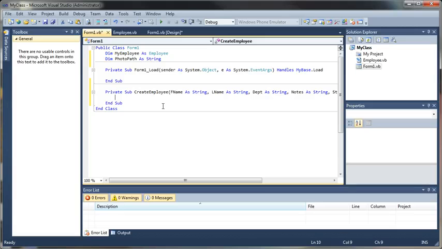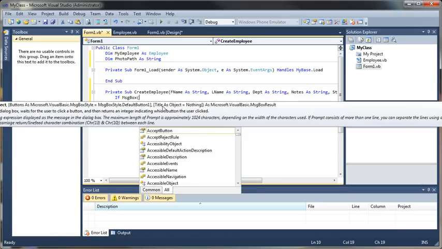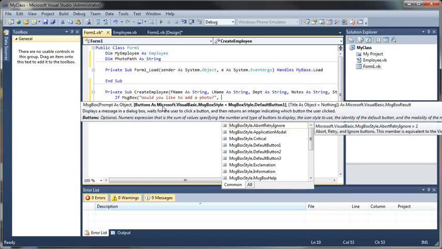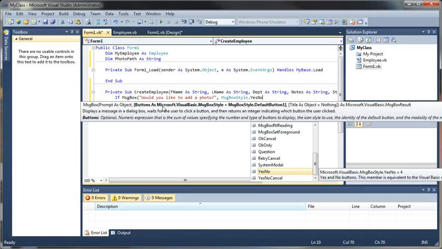So here, what we can say is if message box, and the string, the question that will ask us, would you like to add a photo? And the message box style that we want is going to be vbYesNo. So yes or no, do we want to add a photo?